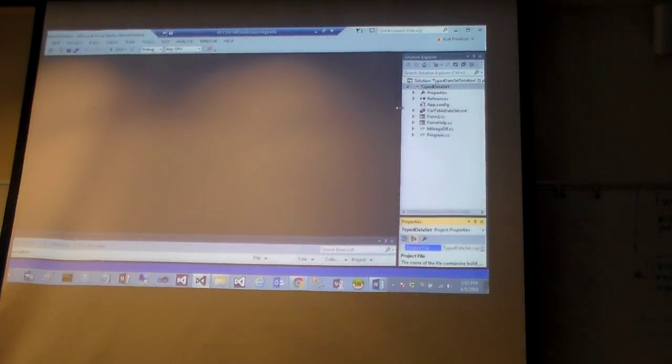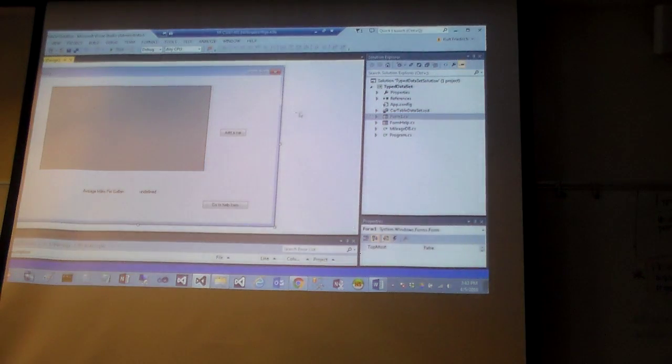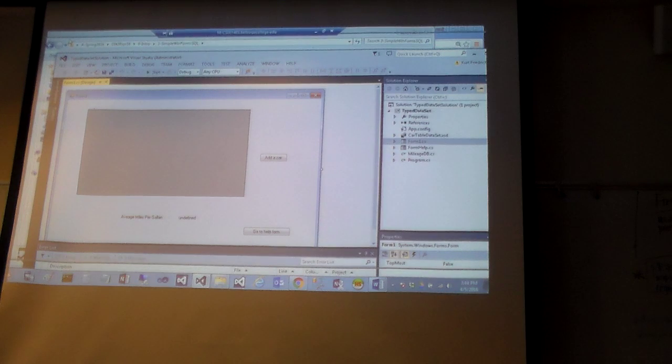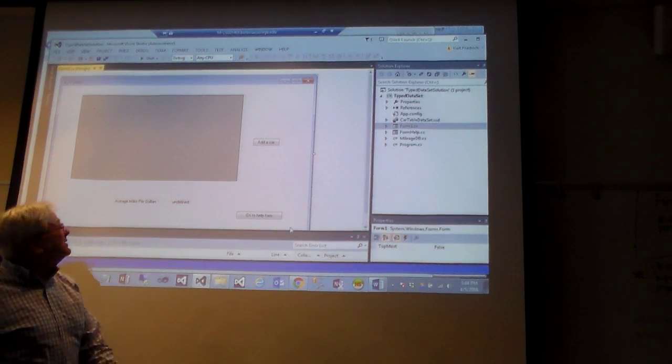So let's look at a Windows form. If you've forgotten it, when you create a Windows form, you can go over to the side here in the toolbox and you drag things out just like you did with ASP.